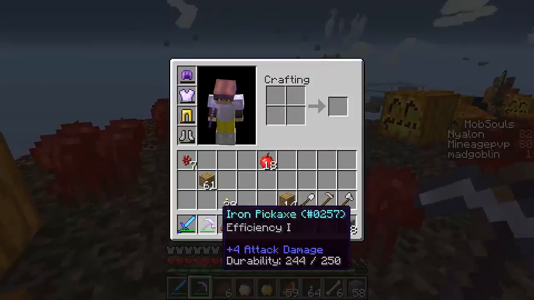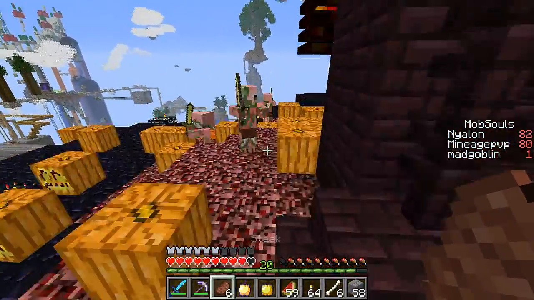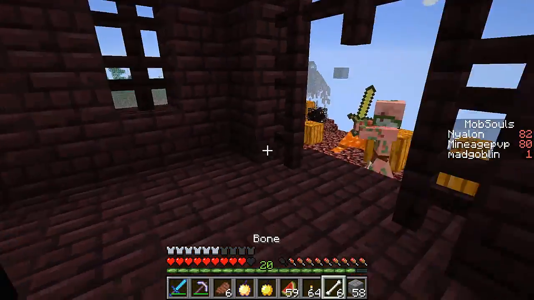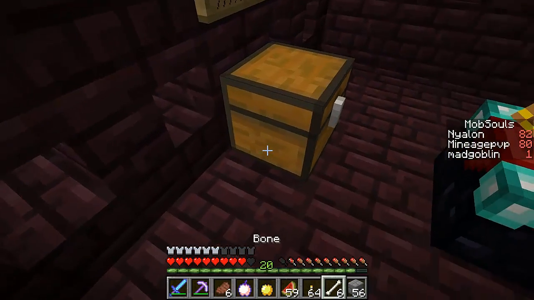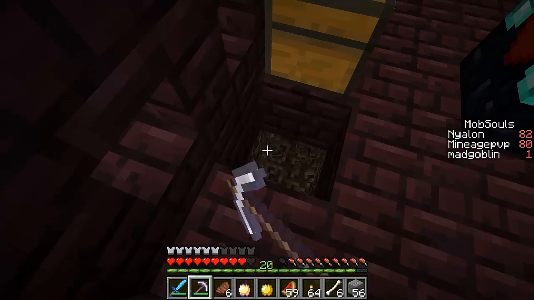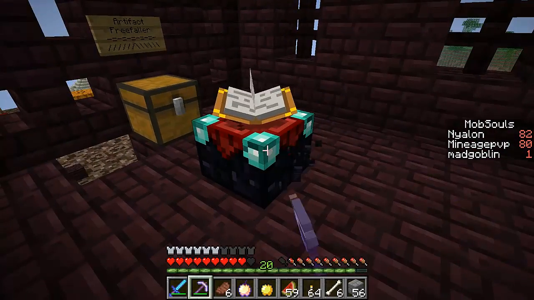But as you guys can see here, I have an efficiency 1 pickaxe. I just took the iron pickaxe that we got and I enchanted it at level 1 at my enchantment table, and these guys are coming out of everywhere. Let's just block this off for now. No, you pigmen, you're not welcome here. Now I want to make sure this is not a trap. Let's see. Doesn't seem to be too much of a trap. Because now that I've blocked myself in this room, I don't want anything bad to happen.